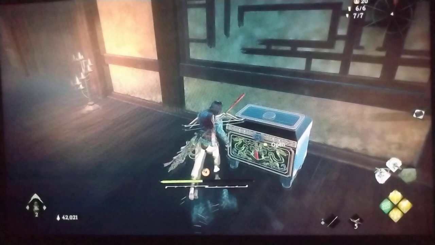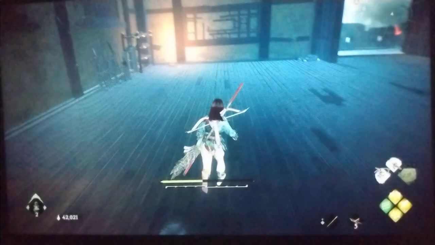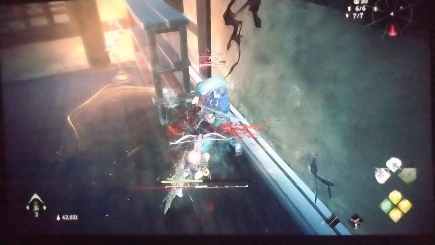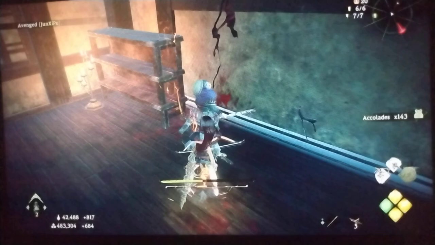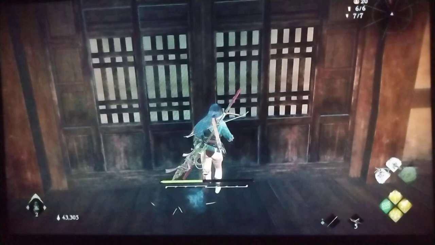So yeah, okay. Hidden chests, makes sense. What do we got? Got an official seal level 4. Not bad. Two level 4 trinkets. Maybe they'll be better than what I got. That's good. Oh shit, enemy. Get smoked, homie. Alright, open this chest up, see what's in there. And nothing special. Can't open this door, and I don't see anything in the rafters.